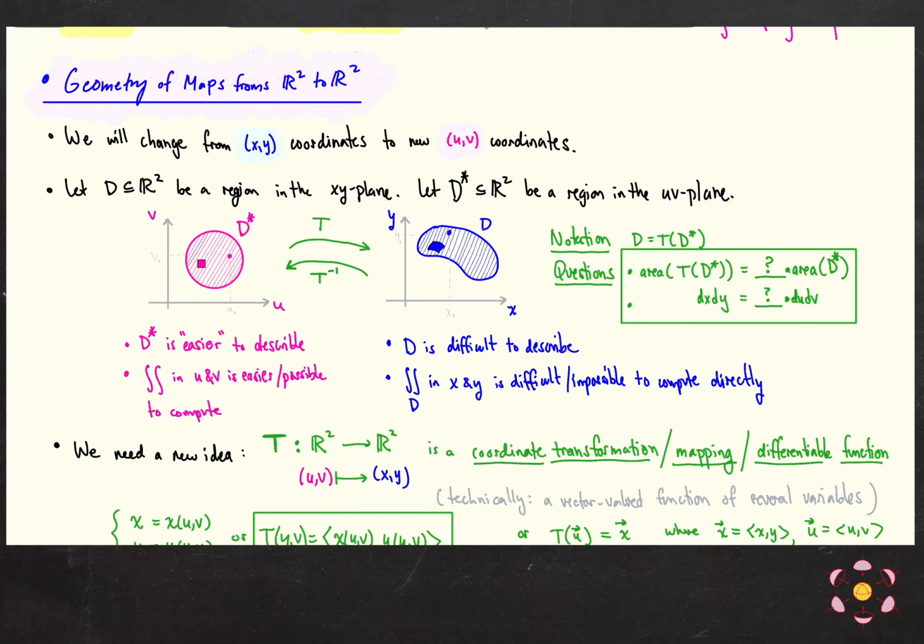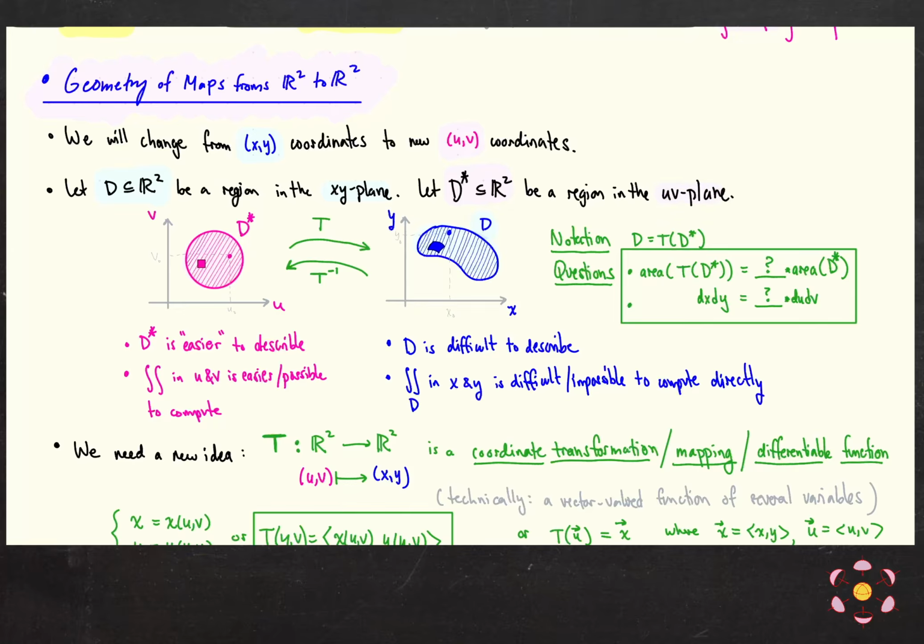The notation we're going to set up here is we're going to say, okay, D is some region in the plane, but we are going to label this region using X and Y. Okay, this is D, that kind of peanut shape. And we're going to think of this as in the XY plane. But then we're going to have another region called D star, also in the plane, but we're going to think of this as a completely separate plane. So I'm going to draw it separately, okay? And this is going to be in what we're going to call the UV plane.